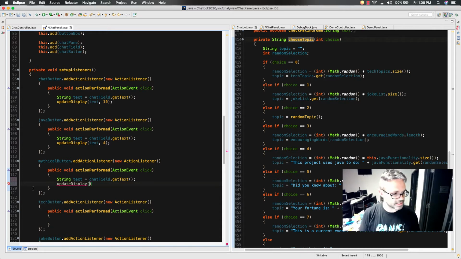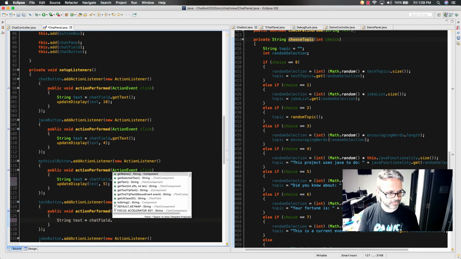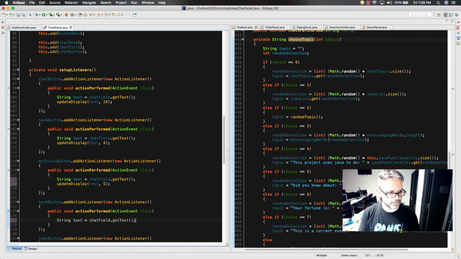This time, since mythical fantasy creatures is choice 5, we'll pass it text and 5. And then the tech button is that first choice right there, so it'll be 0. So we'll do the same thing: String text equals chatField.getText(), and then updateDisplay, and pass it text and 0.